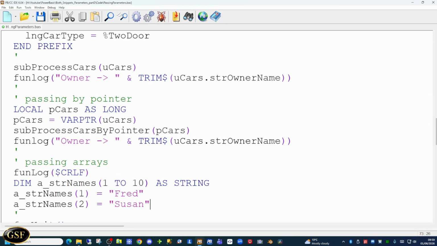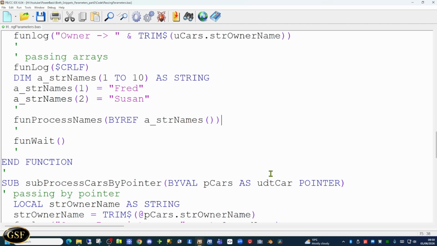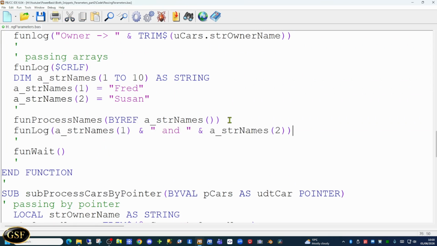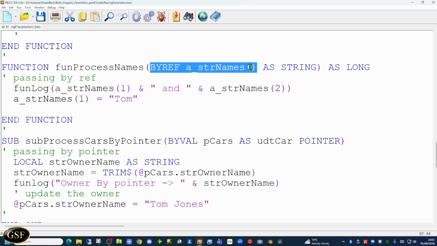So let's call a new function and pass these names in by reference. So there is a call to our new function, passing the name of the array, followed by 2 brackets, as a reference. As before, we're telling the function we're calling where the information sits in memory. So we'll create that function in a moment, but when we return to the PB main function, we're going to print out to our log both of those names, the one in element 1 and the one in element number 2. So let's go and create this new function with our array passed as a parameter.